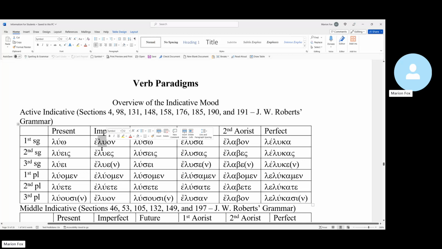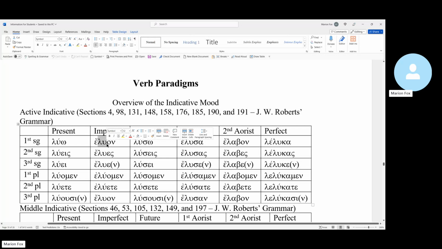And so, but it has an augment because it's past tense in the indicative mood. This is active indicative, so we put the augment on there. Again, the augment most of the time will be an epsilon, but if it begins with a vowel, the rules may change and it may turn into another letter, okay? Frequently it will turn into an eta, and that's pretty common. Most of the time it'll be an epsilon though, okay? So there's your basic stem.